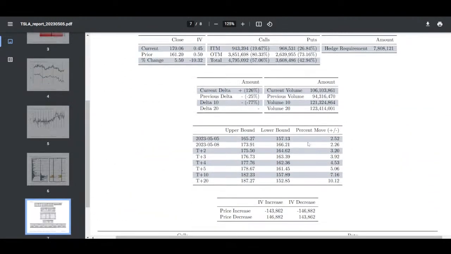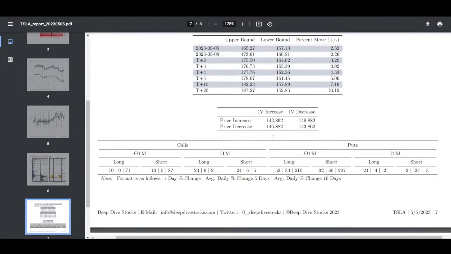We could see the expected price range, so 173.91. If price moves above that on Monday, that might be a great time to sell calls, because more than likely, when price moves above the upper bound interval, it can come back below it. If price moves below 166.21, that can provide a great dip buy, because think about a rubber band. When you stretch a rubber band too far in any direction, it's going to snap back. So upper bound and lower bound are rubber bands. If it moves below 166.21 on Monday, it could snap back, because the percent move should not be greater than 2.26 for Tesla, based on options, positions, and calculations.